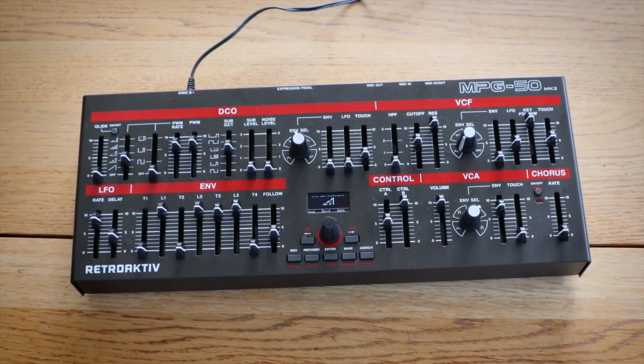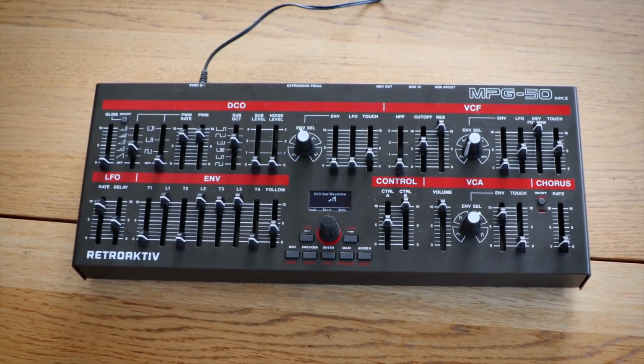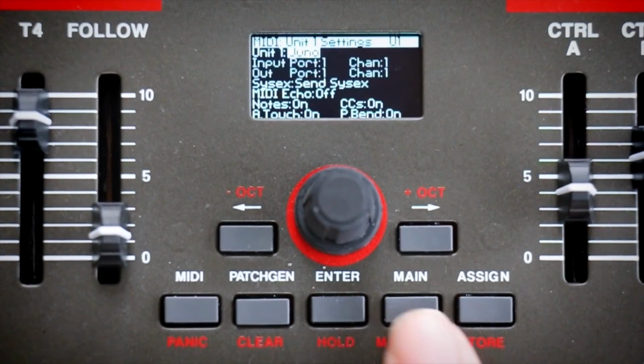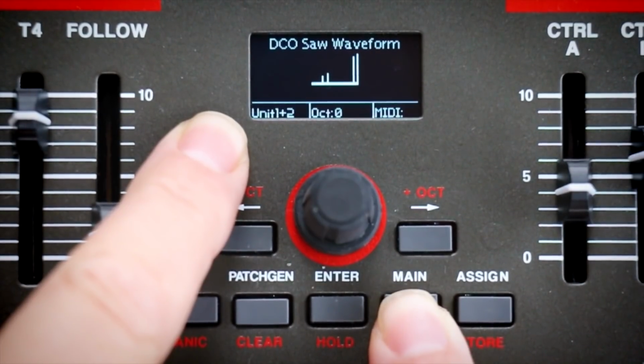And then this little beauty came along, and not only is it a hardware controller, but it adds some really nice features which take it well beyond being just a box of knobs. Firstly, you can control 2 different units with it. For press main, we can see we're on unit 1, unit 2, unit 1 and 2. So you can have a massive 12 oscillator Juno, or you can have 2 independent patches on 2 Junos.